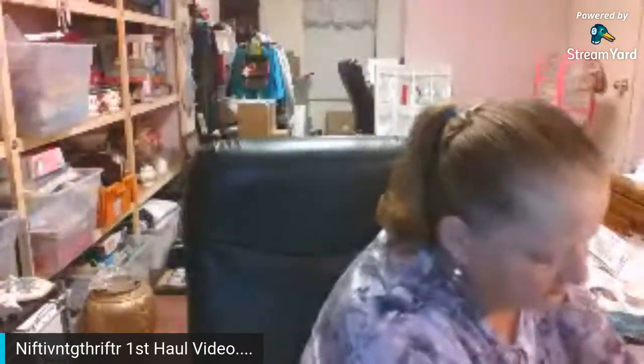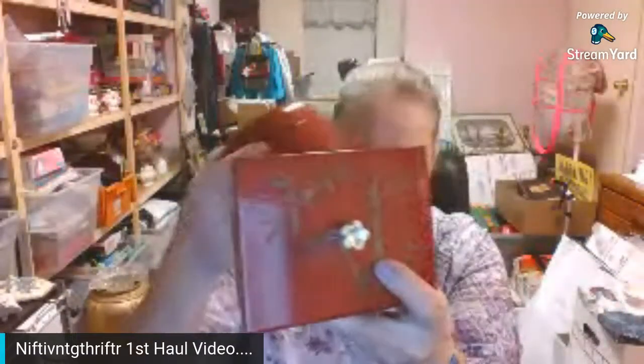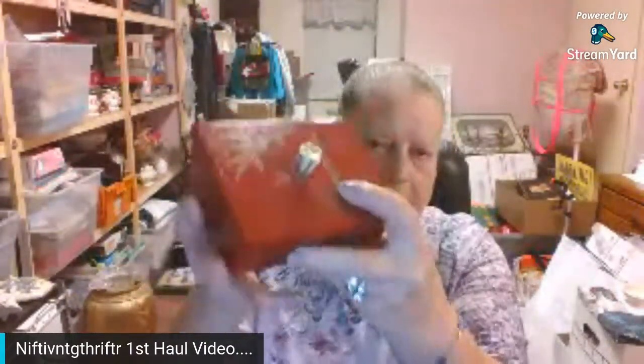Then I found this cute little set here. They are plastic. I believe it is a matching set. A little trinket box. This is the trinket box. It is plastic. It's a rectangle shape. Very clean, very good condition. It does have its handle still on top. And it does say Made in Japan on the back. You can see that.